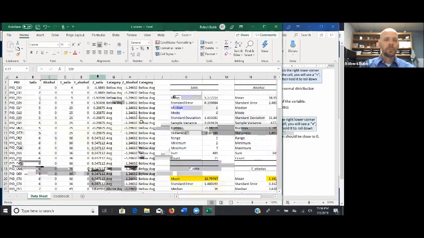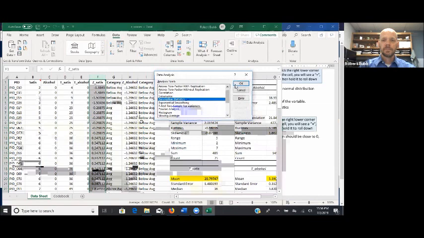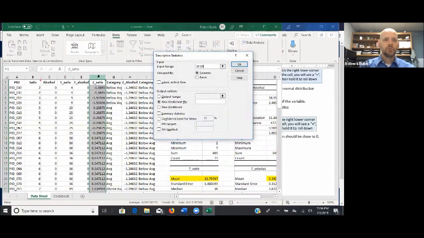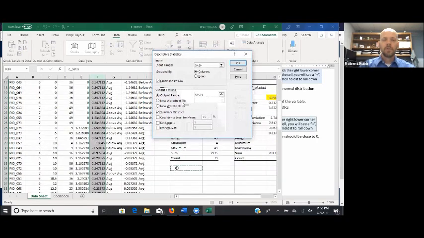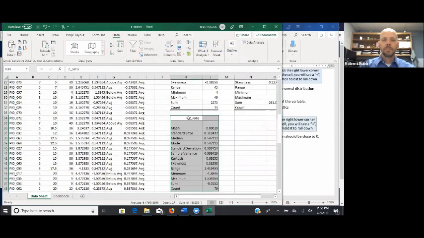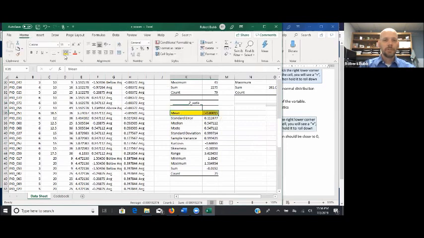So what we want to do is get our descriptives for our z-score for satisfaction and our z-score for alcohol. We want to check that mean and standard deviation. So at this point, you've done descriptive statistics many, many times. We'll do it 2 more times here. I'm just going to put my z-scores right below my original data and my transformed data output. And you'll notice here for z-scores for satisfaction, that mean is really close to 0. That standard deviation is really close to 1. It looks like, in this case, our z-score calculations seem to be okay.